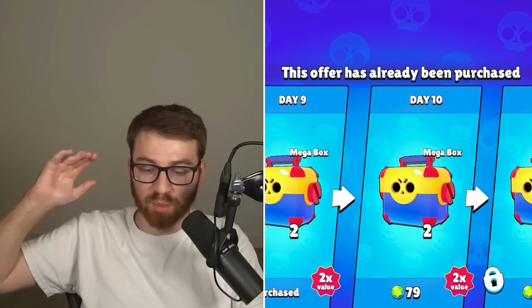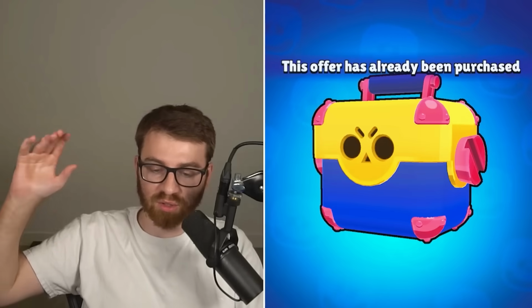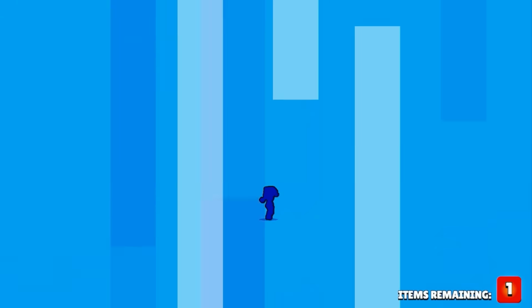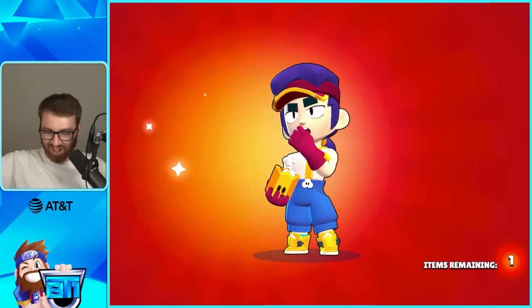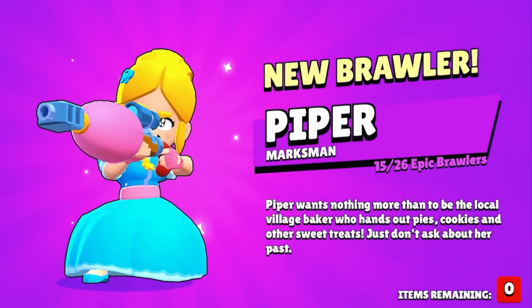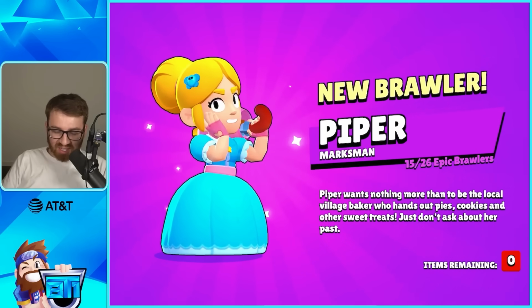Trust me, I would know. We opened a ton of mega boxes for the event, even though it's probably not going on when you guys are watching this, but still. Flashing too. Please don't just be a skin. Is that Fang? I'll gladly push our rank 35 Fang. What if we get double though? Then we gotta push both of them. Freaking Piper, man. All right, well, those are our next 2 brawlers.